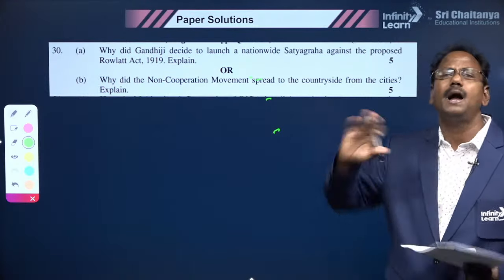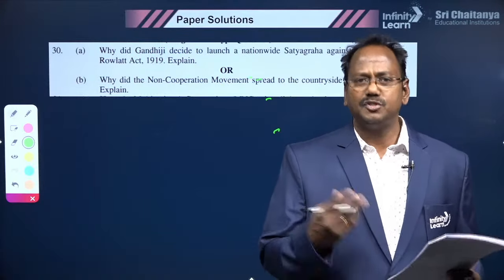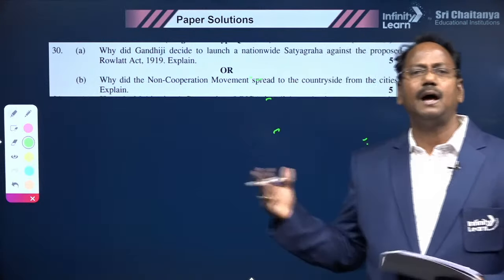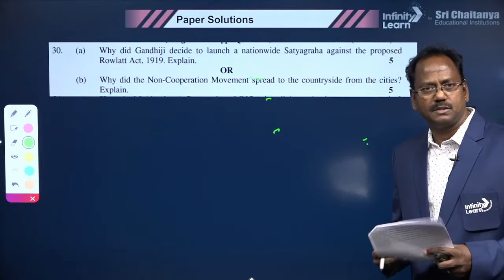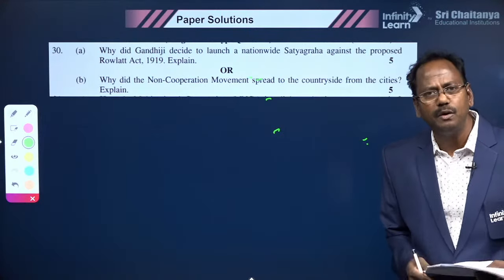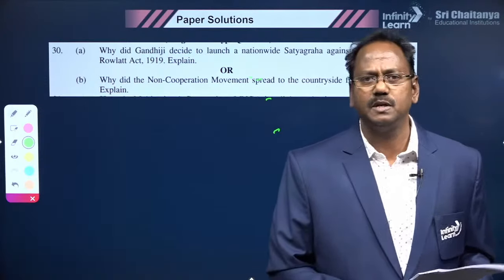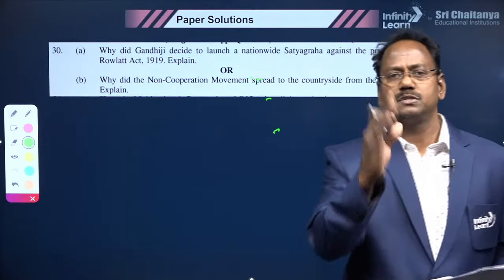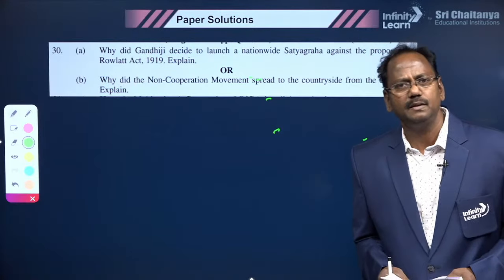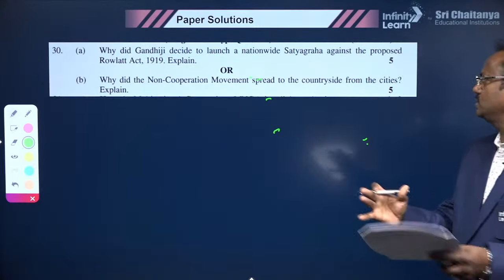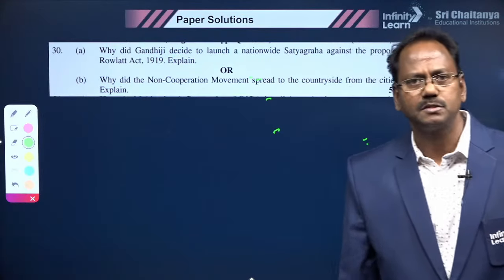The Awadh Kisan Sabha was formed, and very fast there was a spread of this kind of agitations and movements by the peasants. Hundreds, 200, 300 Kisan Sabhas were formed. In Rae Bareli in 1920, there was an incident where the houses of the talukdars and grain hoards were attacked by the peasants, right? That was the total situation. So why did it spread? It was because of the suffering of the farmers, right?